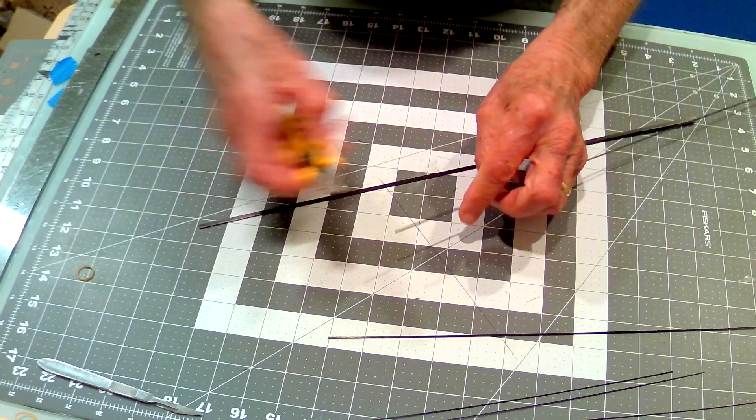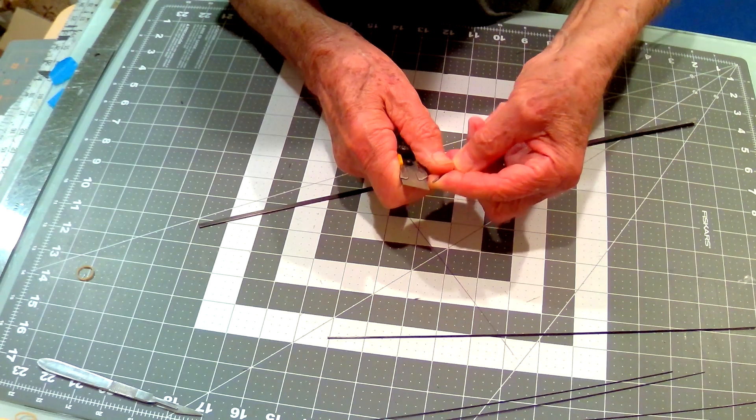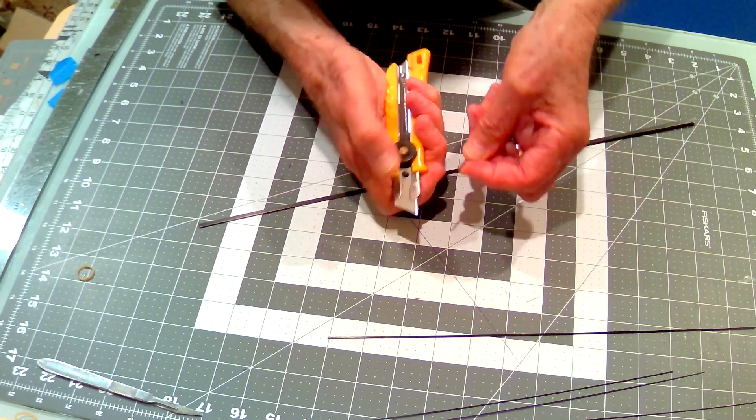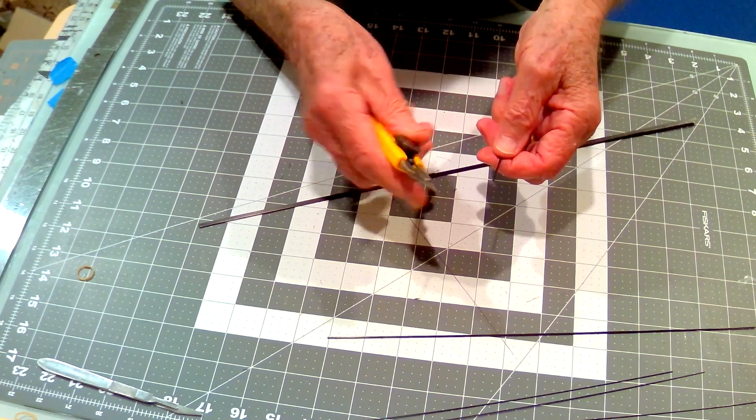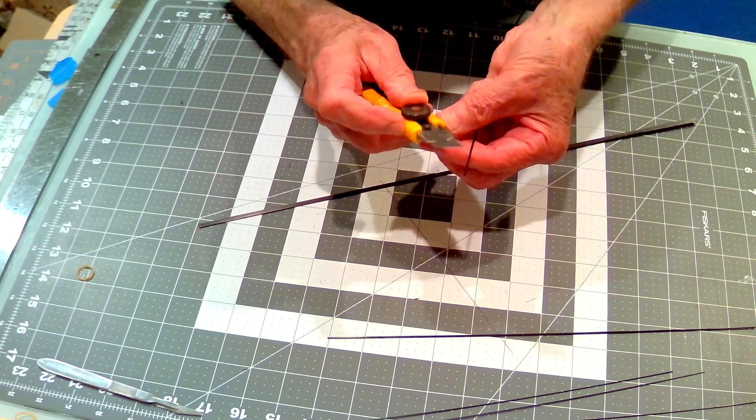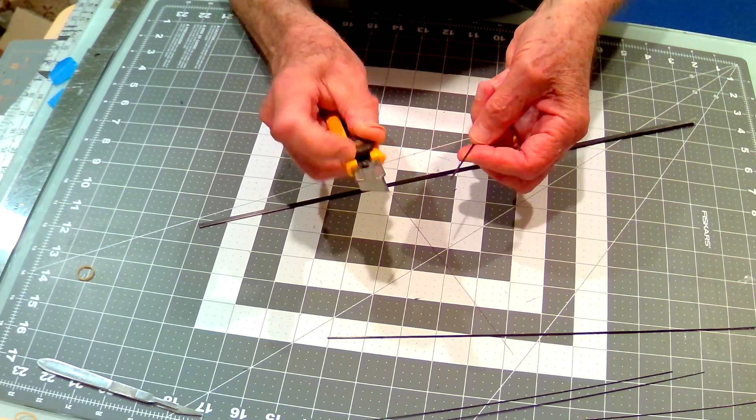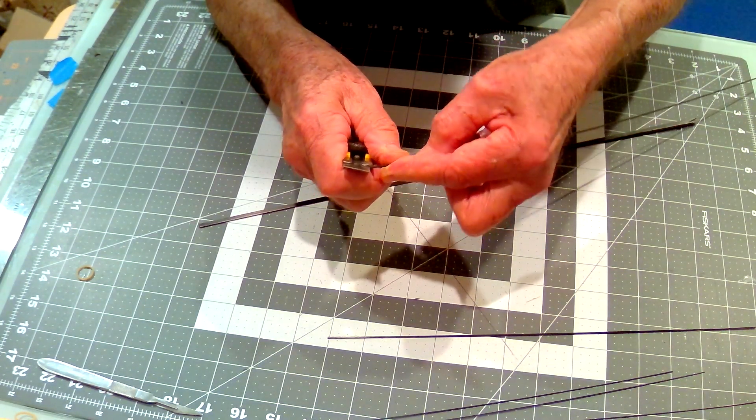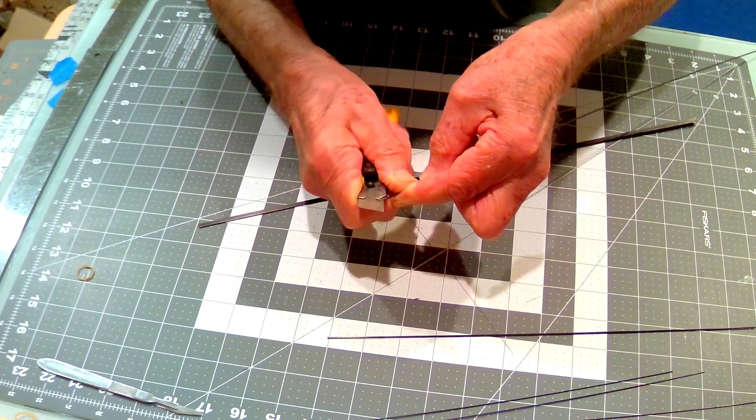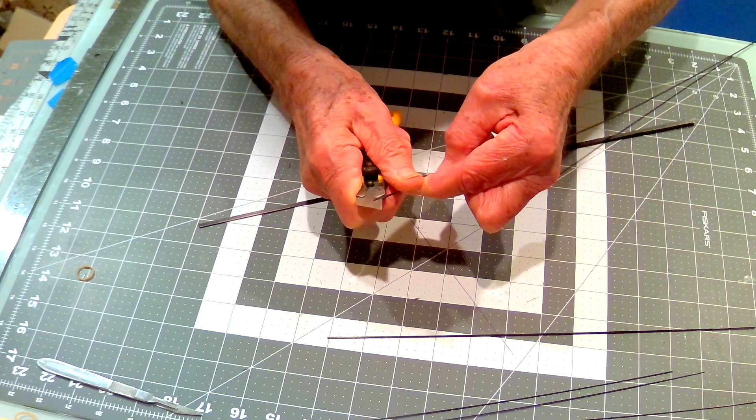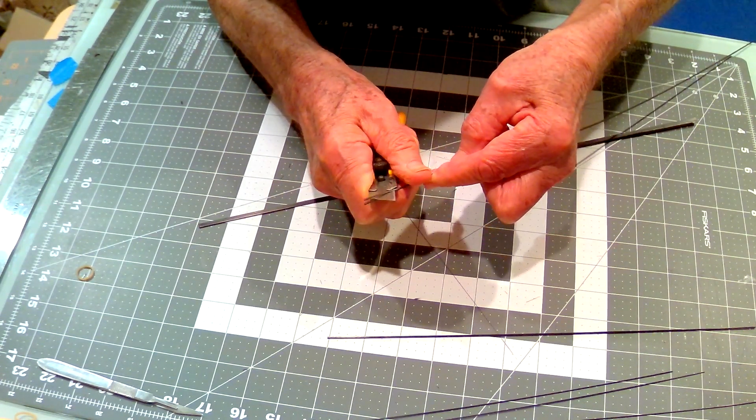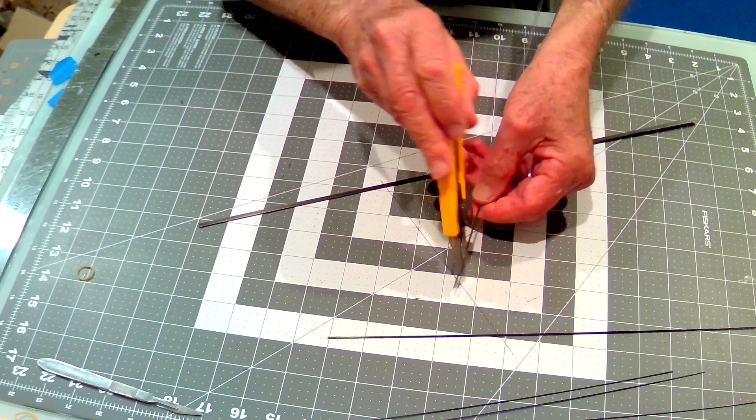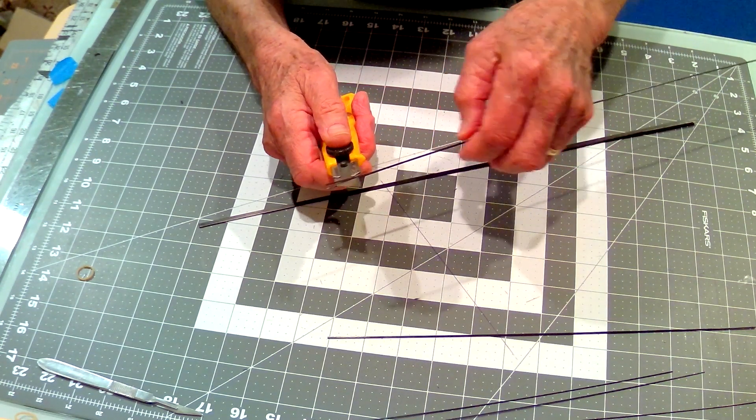It's challenging to get an exact center because I just eyeball it. I use a break-off blade utility knife, which needs to be sharp and stiff to cut through the carbon fiber and begin the split. I wiggle this back and forth very slowly and it splits. You can see it splits not exactly even but pretty close.